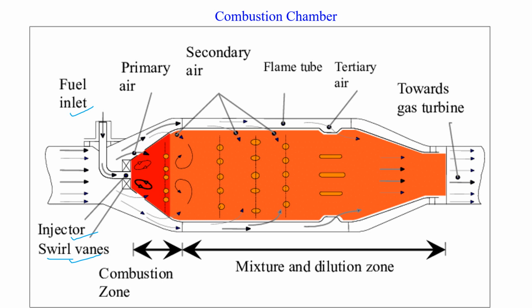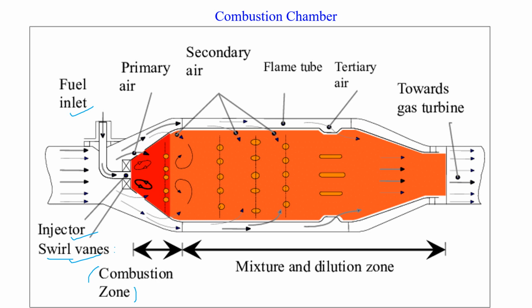Next, swirl vents. The main purpose of the swirl vents is to create the recirculation zone for properly mixing the air-fuel mixture in the primary zone of the combustion. Yeah, this is the primary zone, we can call it the combustion zone. So based on this recirculation, fuel and air properly mix and create the combustion. I mean it will properly burn in the combustion zone.